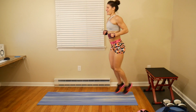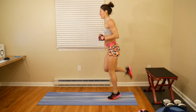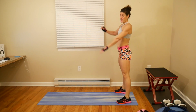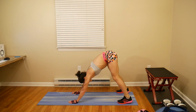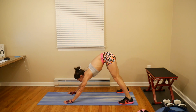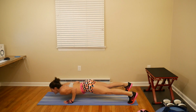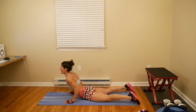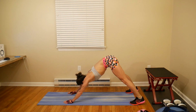Next, we're going to move into down dog and cobras. So at the top of your mat, hands up tall. Come on down to your down dog position. Feel that stretch. Try to press your heels into your mat. And then come all the way down into cobra through chaturanga. Pull your shoulders back, come back up into down dog.